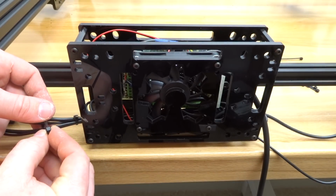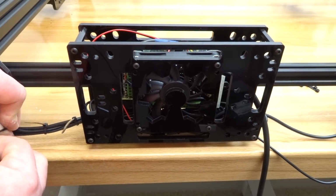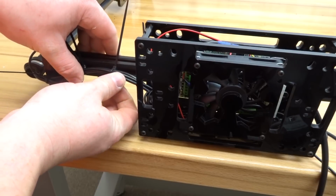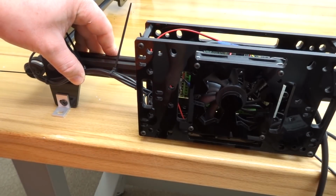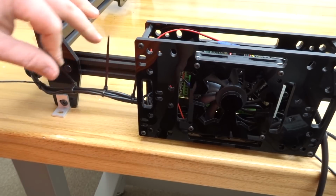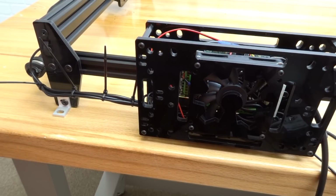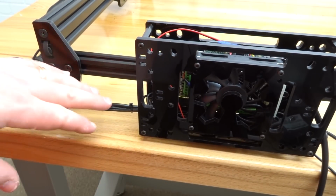So generally I'll put like a 1-inch space in between each zip tie. And what we can also do is just go ahead and zip tie this to our 20 by 20 extrusion here, just so it's completely hidden. So let's go ahead and snip off the excess of these zip ties. What I like to use is snips, or we can use scissors. And that's really looking nice and neat.